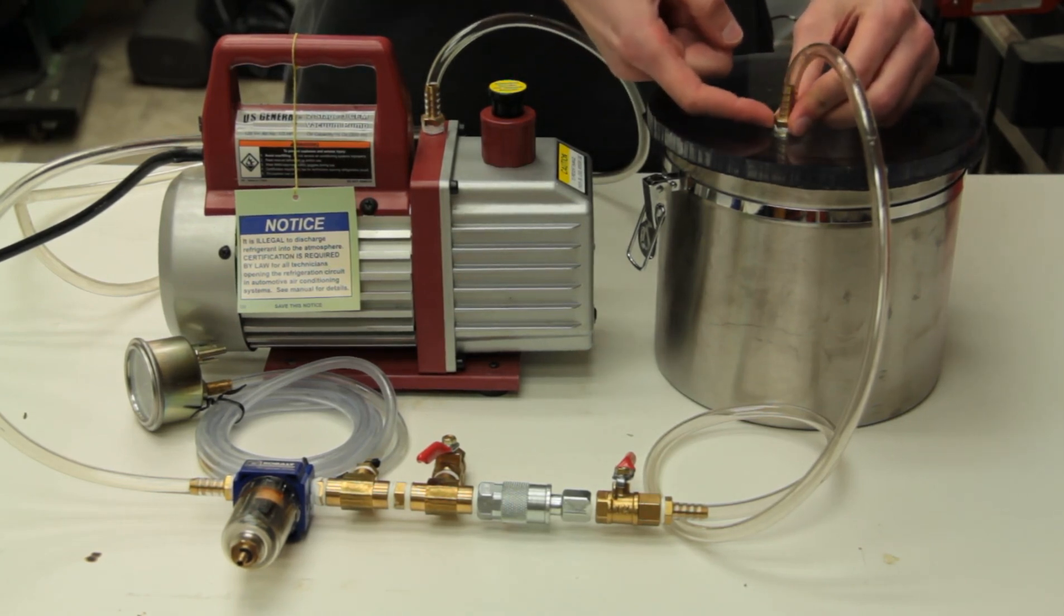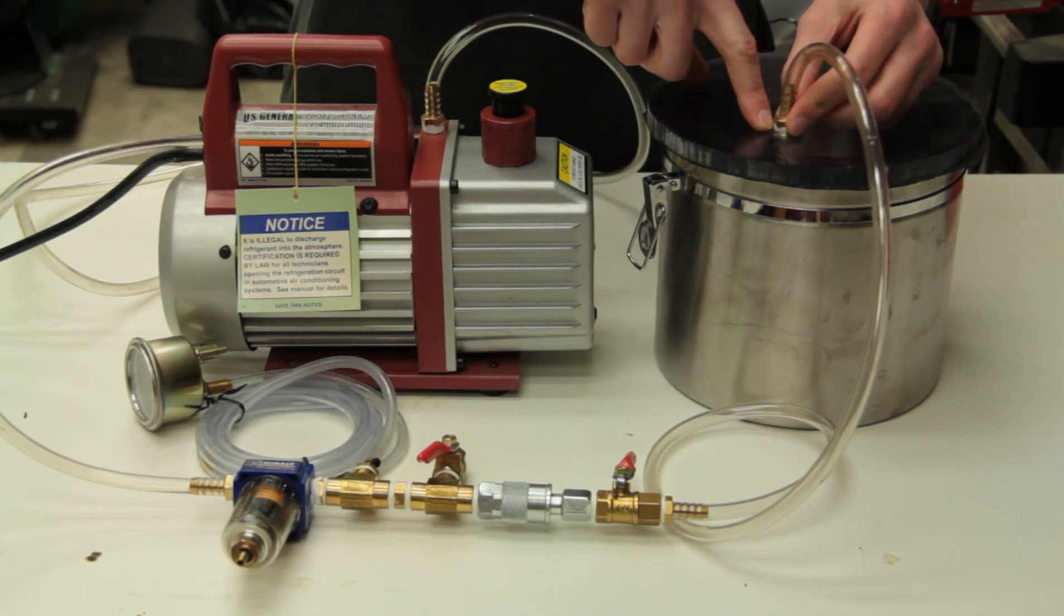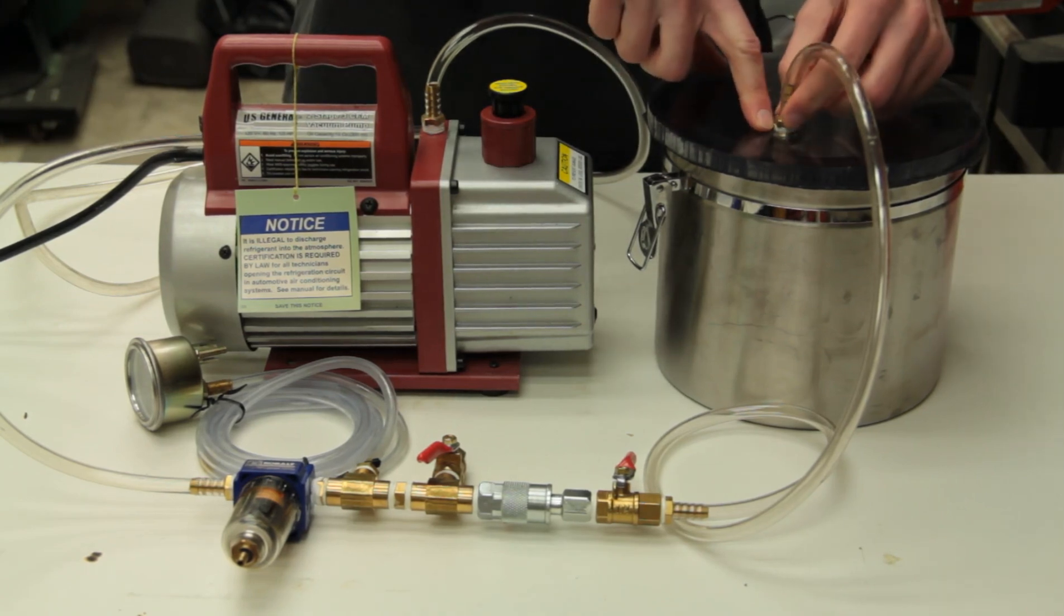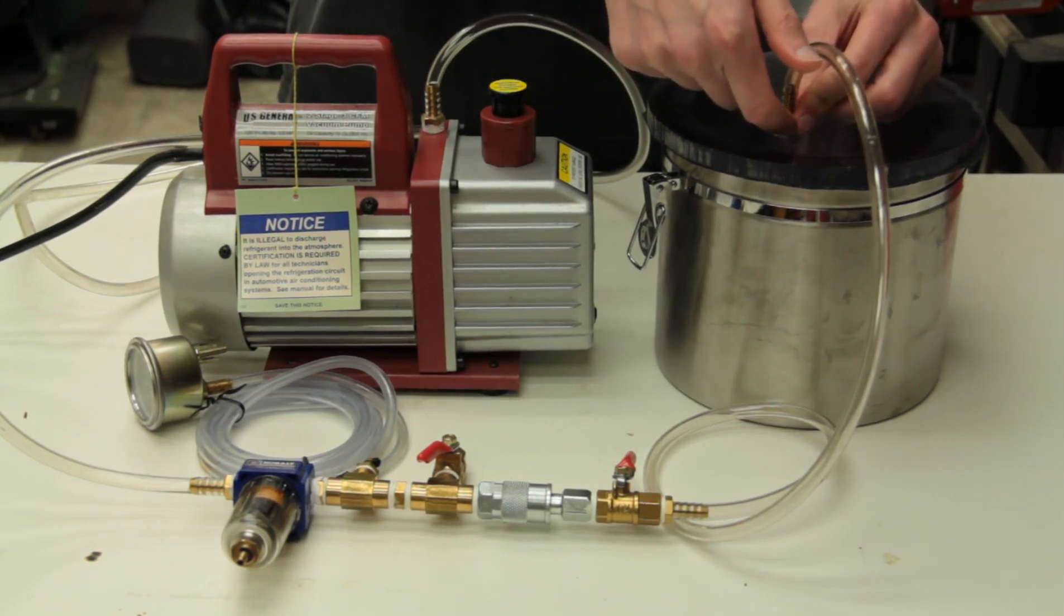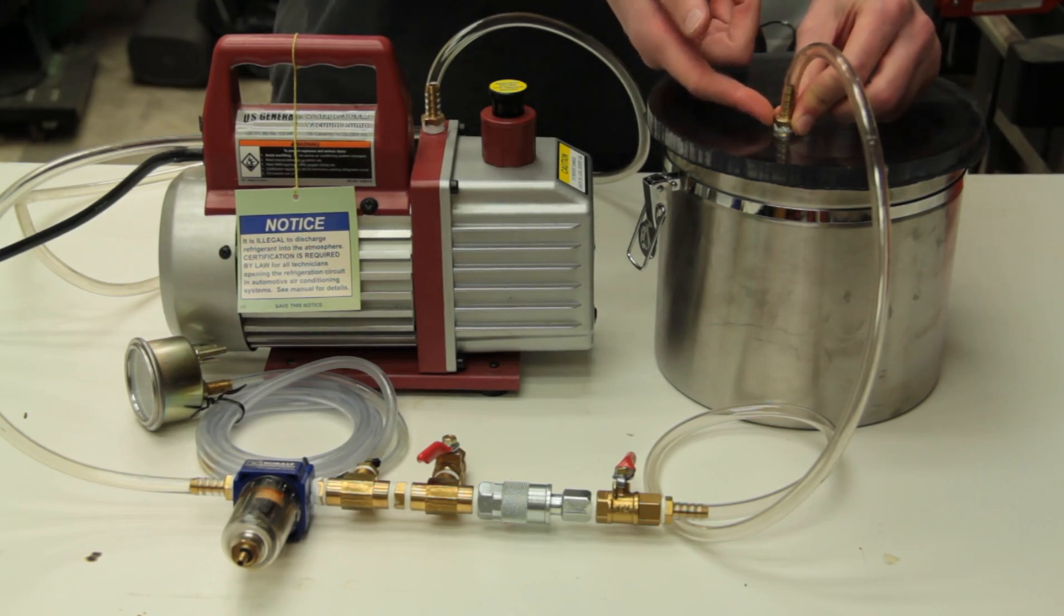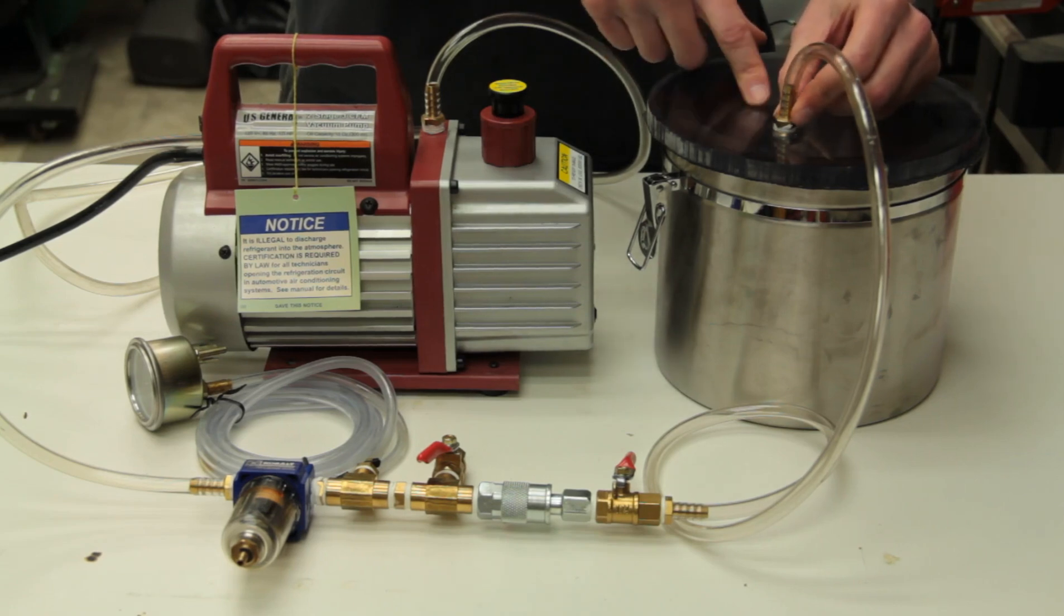But, there are threads on this fitting, like all of these fittings. So, you'll want to drill a hole through your top, ever so slightly bigger than the threads. Put this in here, and then the easiest thing to do will actually be to fill it with an epoxy of some sort. Again, these faces on this fitting will keep the whole fitting from being pulled in, but you do need to provide some type of seal here. So, that will work just fine.